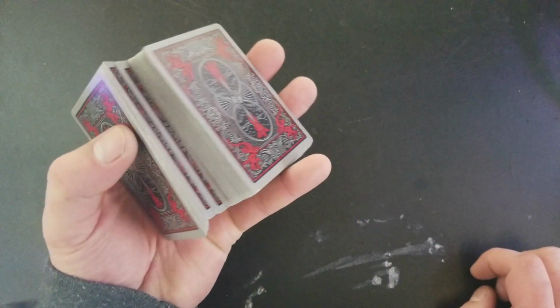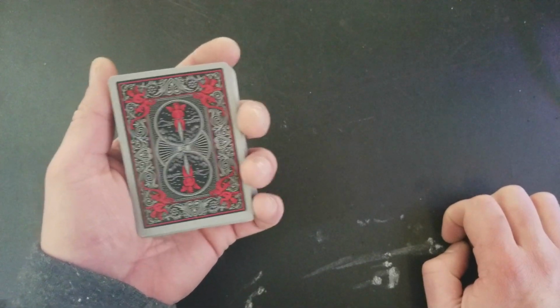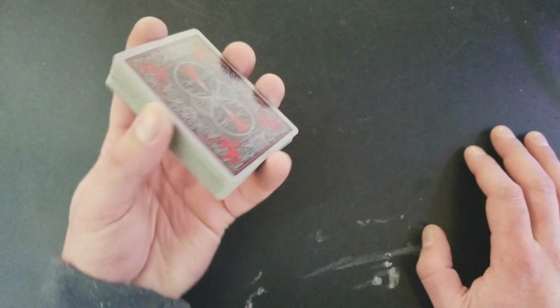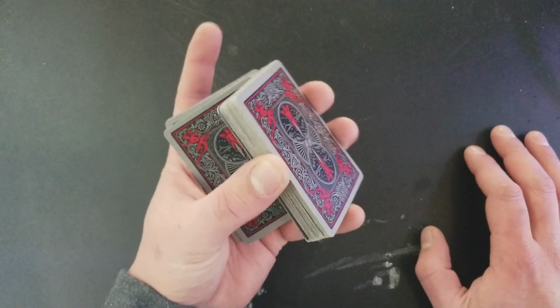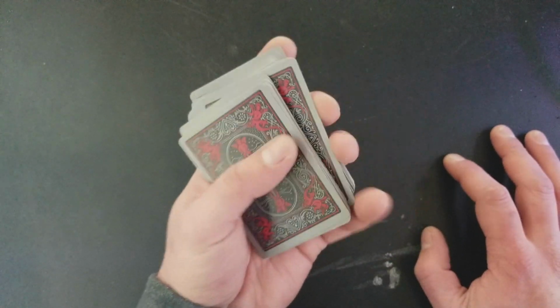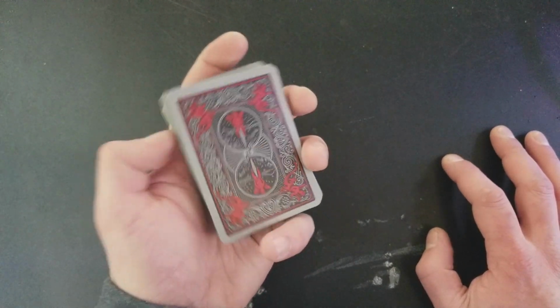Oh, look at that, can't even hold the deck without dropping cards. But the first thing that helped me is, this is the normal dealer grip or mechanic's grip that you start, where you cut the cards and you pull it up. I noticed that if you start with the deck elevated, it's much easier. So instead of starting at your normal dealer grip, start in an elevated grip. And then when you cut, you can just drop those. And that way when you bring this index finger around to push that bottom packet up, you have that room down there already. You know what I mean? So, the normal cut obviously looks better not elevated, which is where you'll get to eventually.